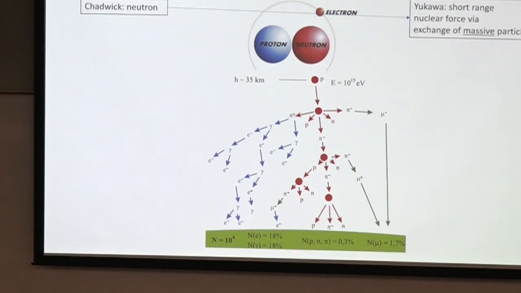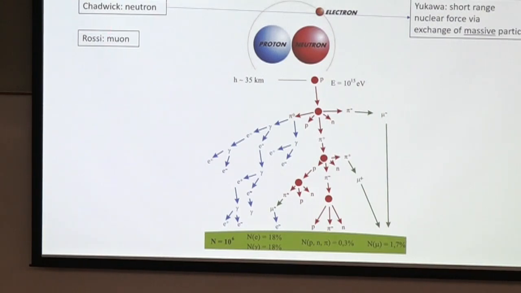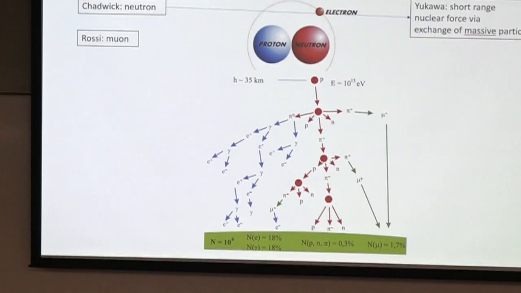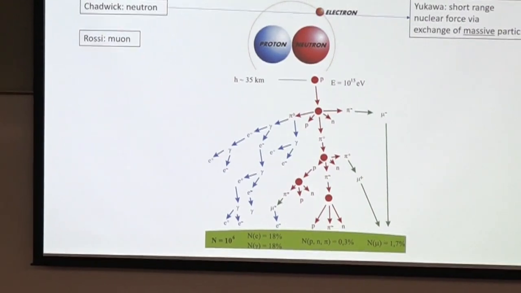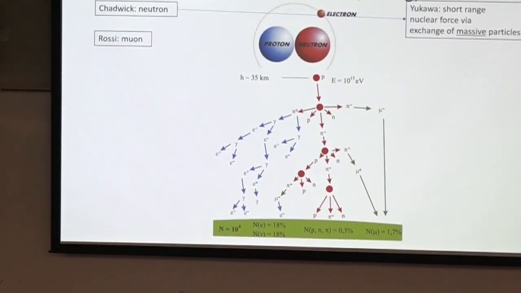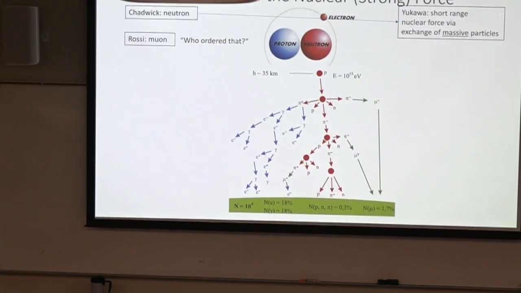Well, we know about electrons, we know about photons, neutrons, protons. Oh, look at this guy. Here's 1.7%. And they said, maybe that's it. So they went looking for this thing, and it's called the muon. And they said, hey, okay, let's take its properties. The only problem is it didn't interact with the neutrons and protons. It was like a big heavy electron. Who ordered that? That wasn't what they were looking for.